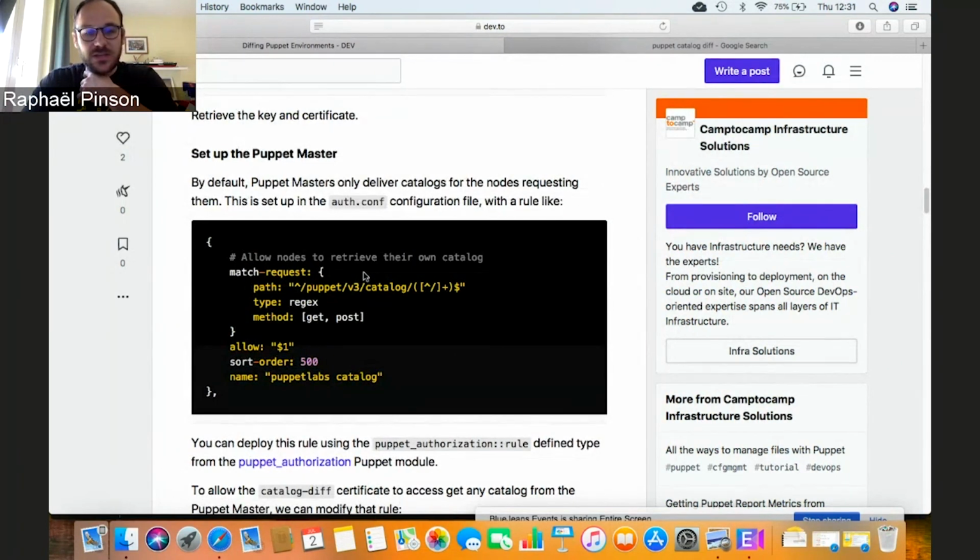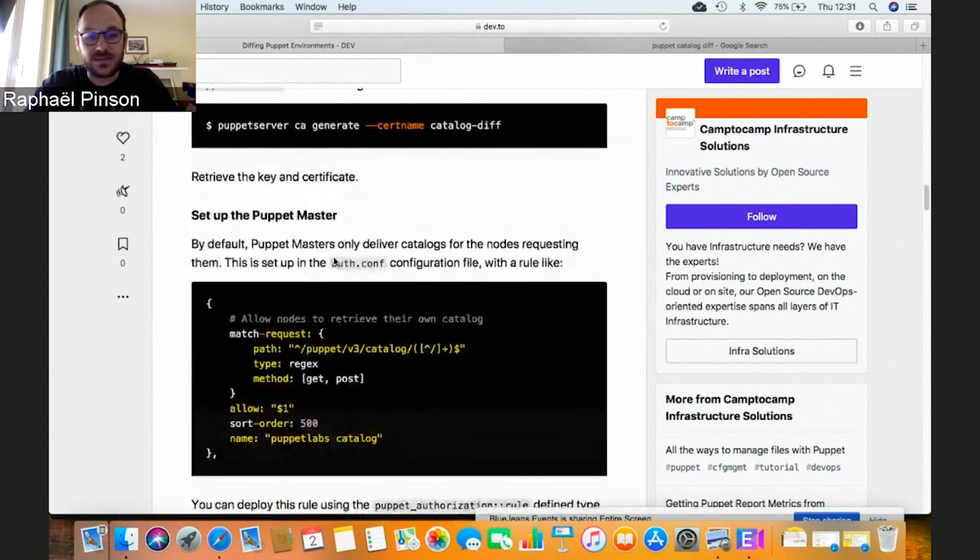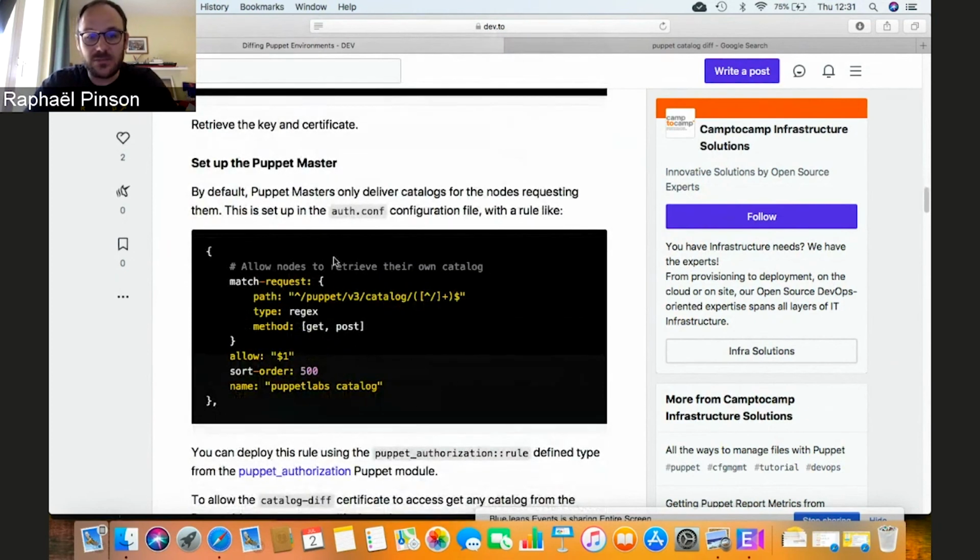One thing you can do as well to make it a bit faster. Well, one thing first is that in order for this to work, the certificate that is used by your catalog diff, you need to generate a certificate, needs to be allowed to compile your catalogs. And this can be problematic because it's not the default. By default, a certain name can only get a catalog for its own name.